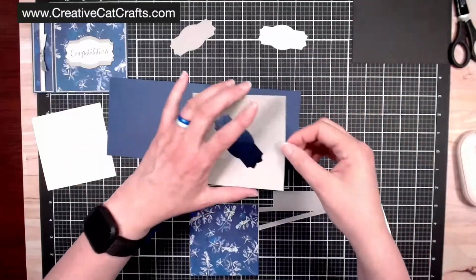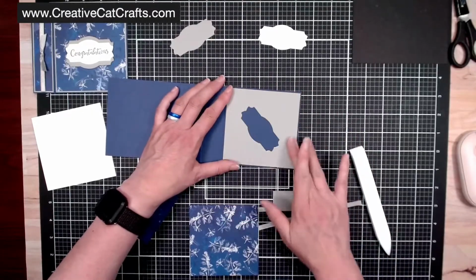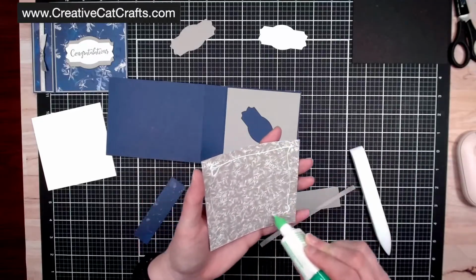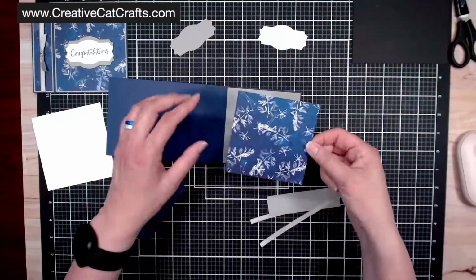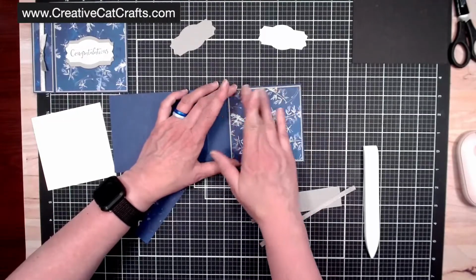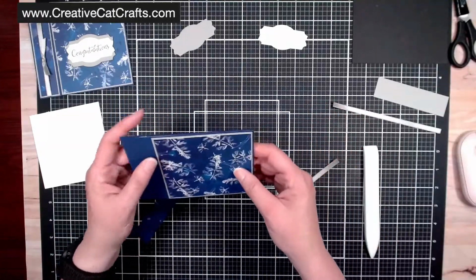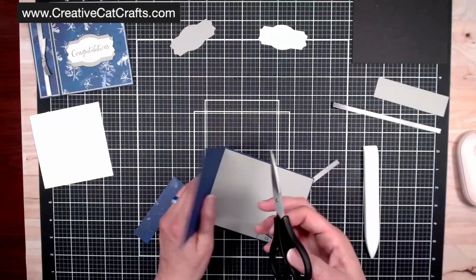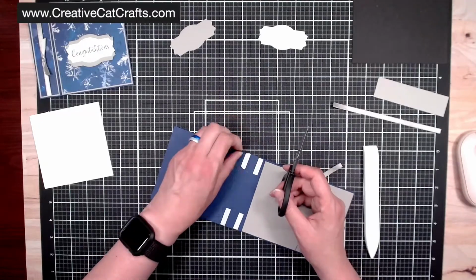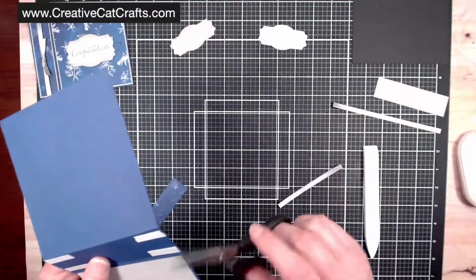Okay. Perfect. Just like that. And let's go ahead and glue this little dude down. Perfect. Okay, then this little mystery. Oops. I see my little tape. And a little bit of tape over the edge. I don't want that. So let's see if we can trim that.